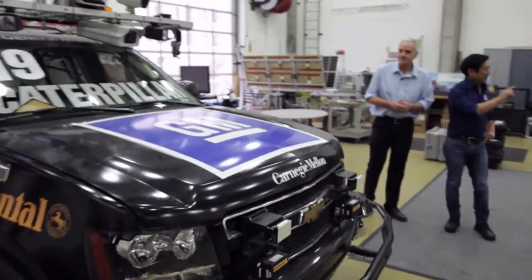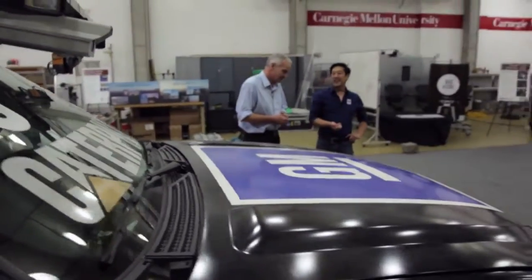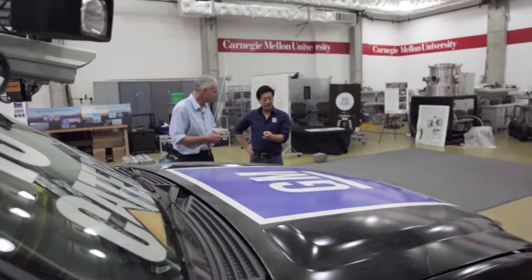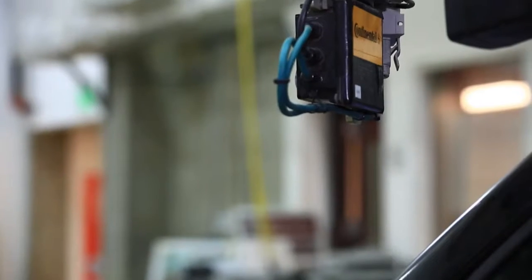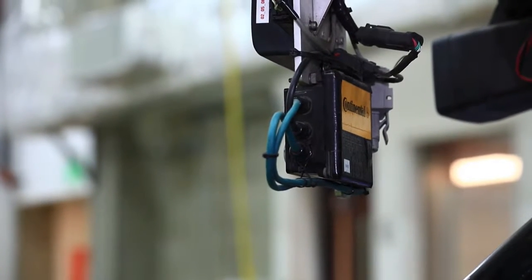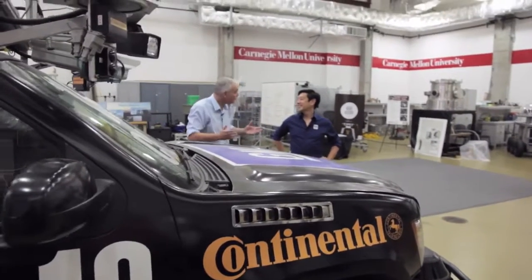Now, interestingly, I guess in those days, they didn't have GPS. That's right. Well, there was GPS, but not the kind that we can use. Not available to civilians. Yeah. And this has LiDAR. And what else does it have? It actually has like half a dozen sensors: it has radar, it has cameras, several types of standard cameras. Now, 30 years ago on the Terregator, some of those sensors existed, except they were not nearly as good, not nearly as affordable, or small and low power and so forth.